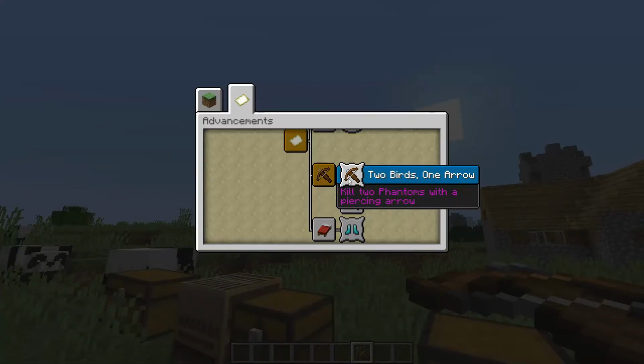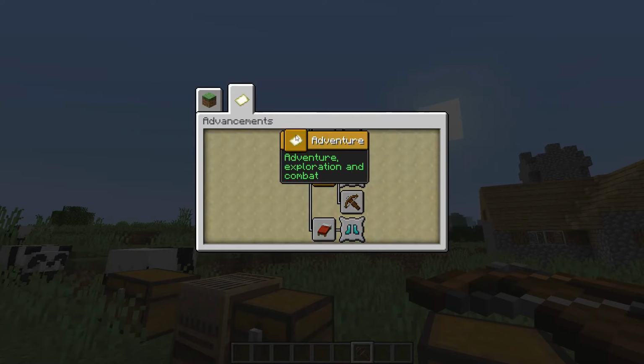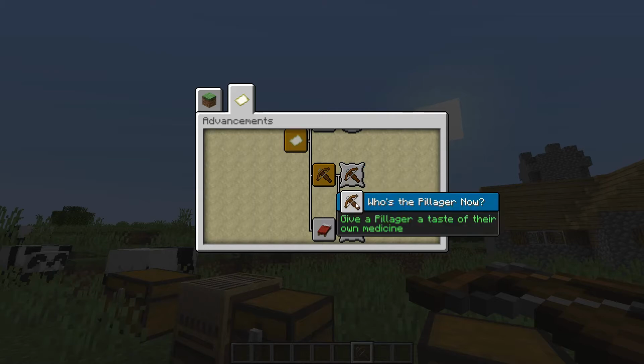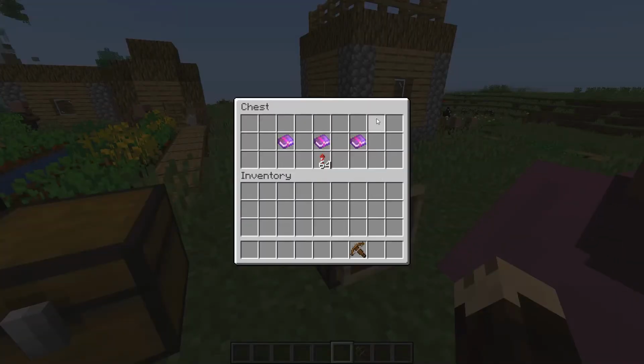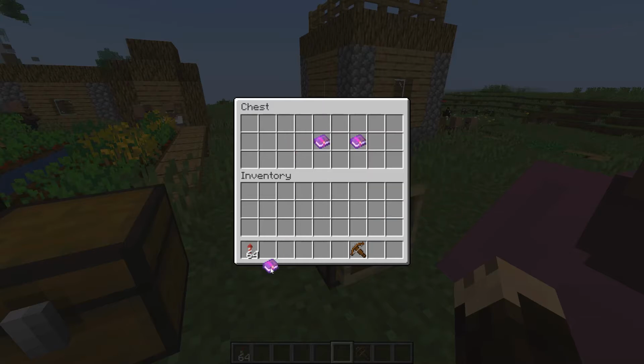I think it's time to go in here then. So we have 3 new crossbow advancements. We have Old Betsy that we just got. Then we have kill 2 phantoms with a piercing arrow, 2 birds, 1 arrow. Then we have Who's the Pillager Now? Give a pillager a taste of their own medicine. So the pillagers, which I will come to later, are basically holding a crossbow. And then we have 4 different things that can be used with a crossbow. So we have fireworks, and then 3 different new enchantments.